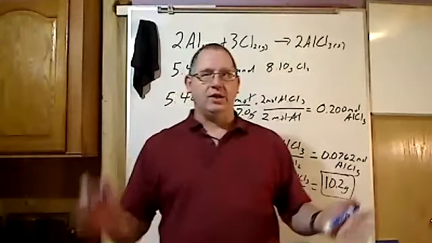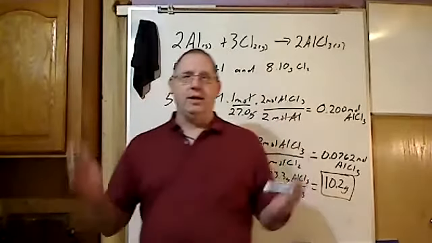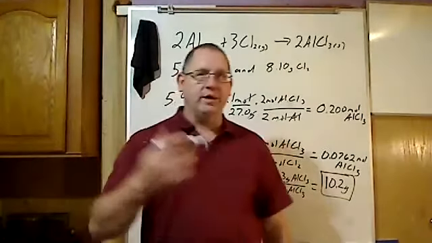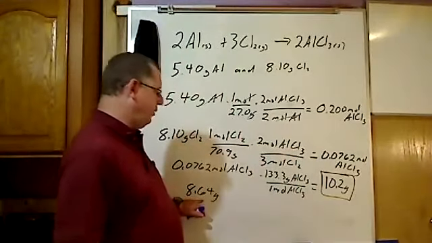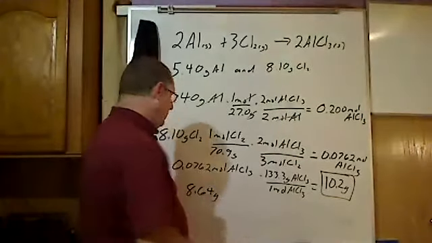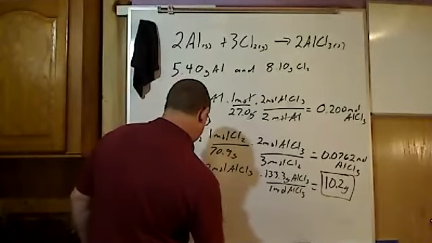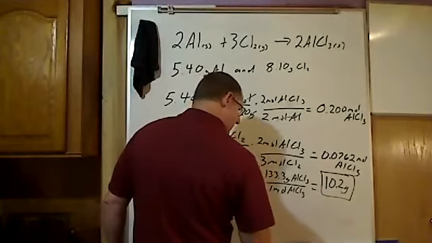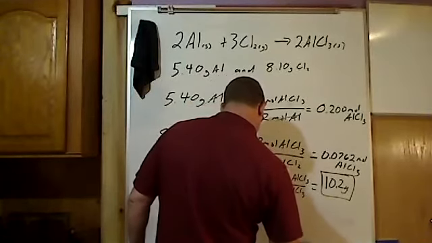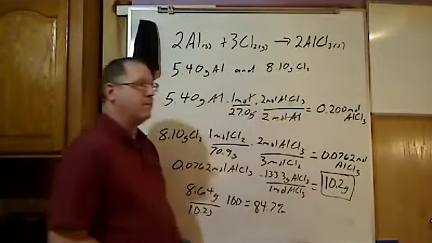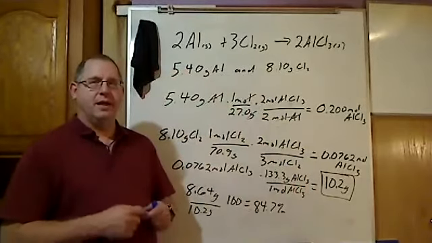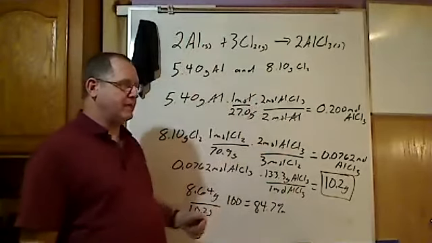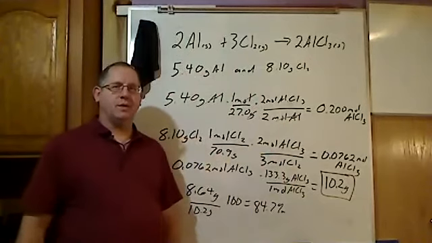Now, this is called an actual yield. You only get an actual yield by going into the lab and doing it and measuring it. However, we can tell you about it in a problem. So if you're told the actual yield, or the experimental yield, is 8.64 grams, I can find the percent yield: 8.64 grams divided by 10.2 grams, actual over theoretical, times 100. This is going to give me a percent yield of 84.7%. And this is a review of stoichiometry, a review of limiting reactants, and a review of actual and theoretical yields.